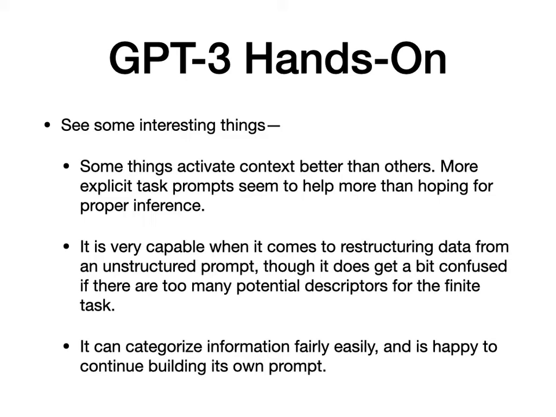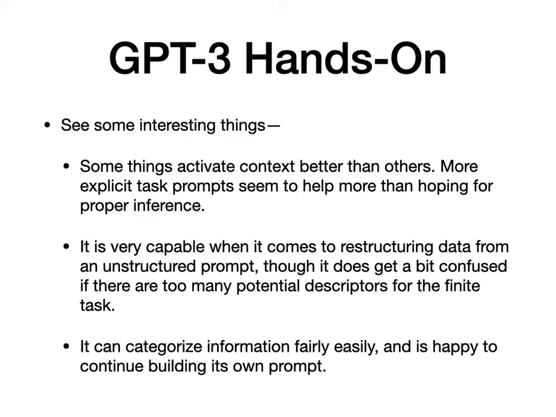It gets a little confused when there's too many potential descriptors, but still, it's able to just say, yeah, I'll write the table for you. That is something uniquely powerful. And it can categorize information fairly easily. It's happy to continue building on to its own prompt and just keep going. I got more. I got more in me. Don't worry about it. We got this.